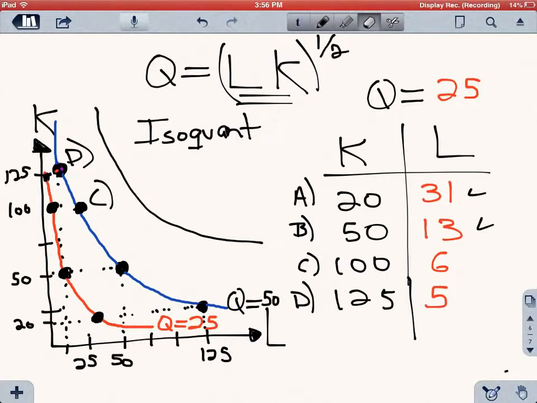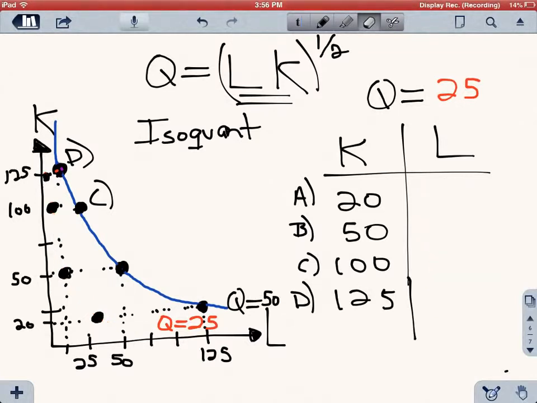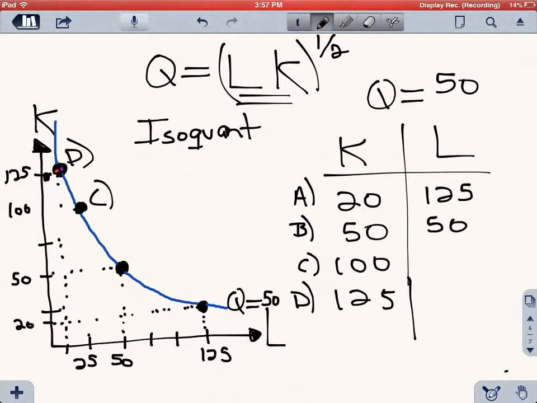All right, now let's get a little more detail about this isoquant stuff. So let's go back and put the same numbers in here. So let's get rid of this here, so I have more space to work. And get rid of that one. And get rid of that one. But let's get rid of that. Well, small one there. And the original numbers we have for output was when output was equal to 50, and this was 125. This was 50. This was 25, and this was 20.